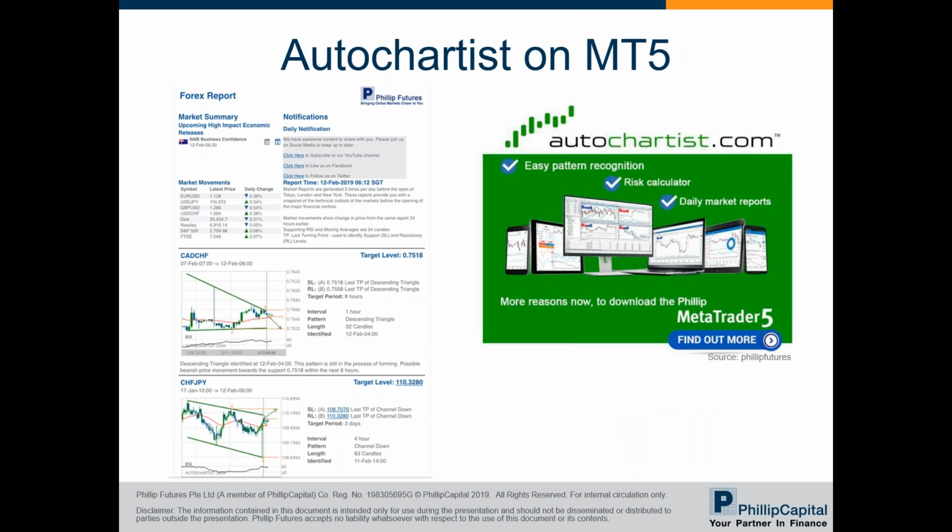Lastly, we have this tool called the Auto Chartist, which is available on the MT5 desktop. It's an application or a tool that you can include into your chart, gives you some chart patterns, identify some levels. Otherwise, if you prefer to receive the email version, you can see on the left, it's the email version. It's a report they will send 3 times a day, one in the morning, afternoon, and then at night, identifying some of the pairs that they feel are maybe trending up, trending down, what to look out for, descending triangle, some of the chart patterns to look out for.